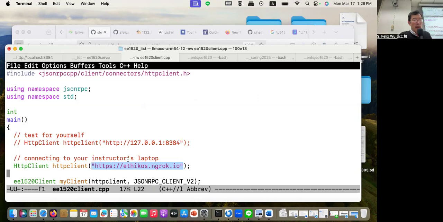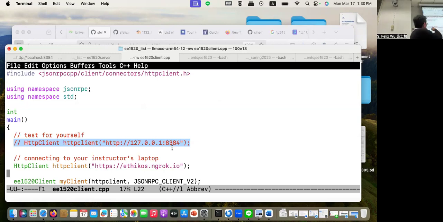ethicus.ngrok.io. By the way, have you noticed that I actually have one extra line that has been commented out? This line says that if you want to run the program yourself at home, when I turn off my ngrok server, that means you cannot connect to my computer after I leave the session.